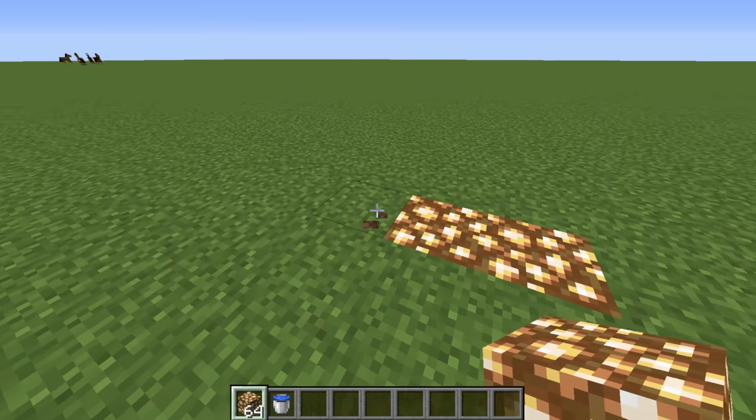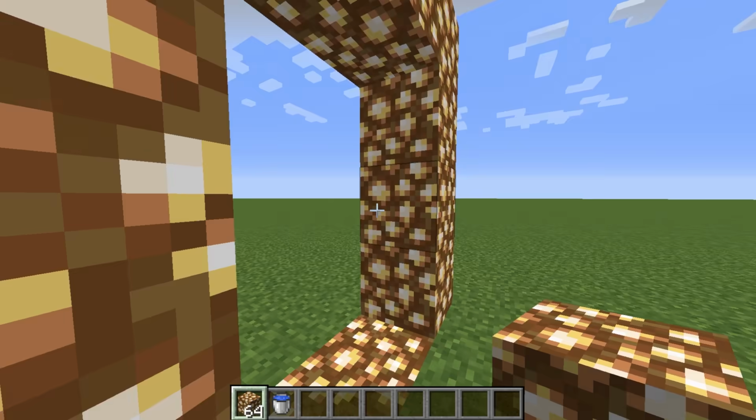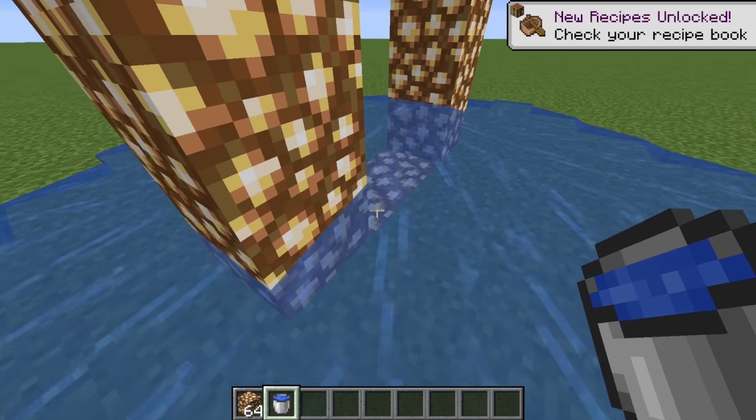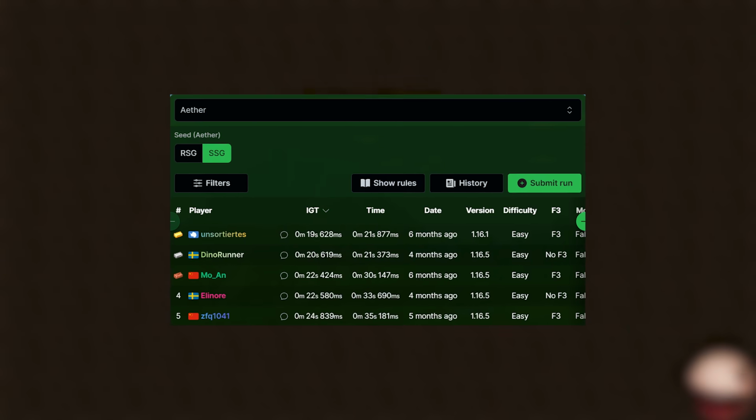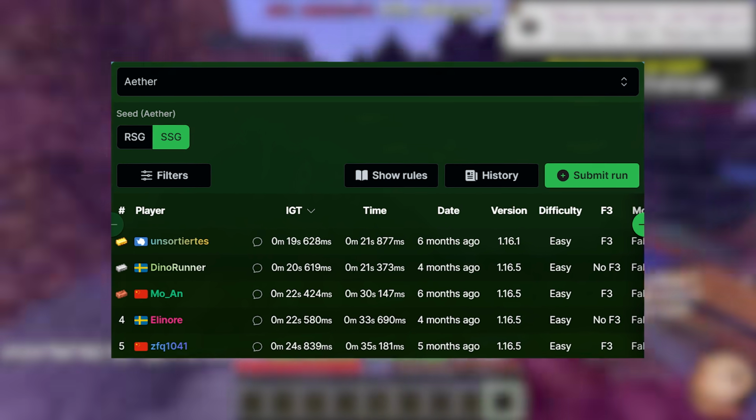The goal of the Aether category is simple: build a 3x2 portal frame out of glowstone, and put a water source inside it to light the portal. The SSG world record was pulled off in June of 2023 by Unsortiertes, and it is a sight to behold.